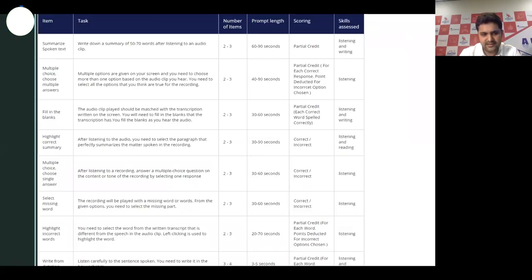Then the next task is highlight incorrect words. Now this, just like the fill in the blanks, is a real-time task. That means you're doing 2 activities at the same time, and you have to get the answers just when the audio is going on. But the advantage here is that you don't have to listen for the meaning, you don't have to understand each and every sentence, you don't have to focus on the development or the flow. What you're doing here is you are listening and reading at the same time. So when you see a word on your screen which does not sound like the word that is being written there, just select that word as an incorrect word and move ahead.